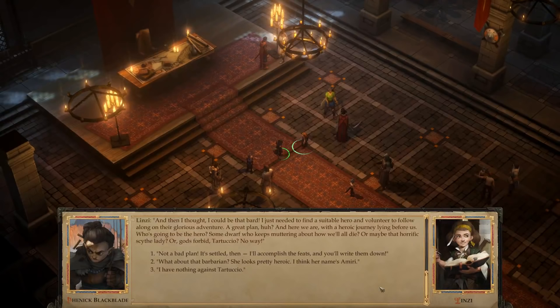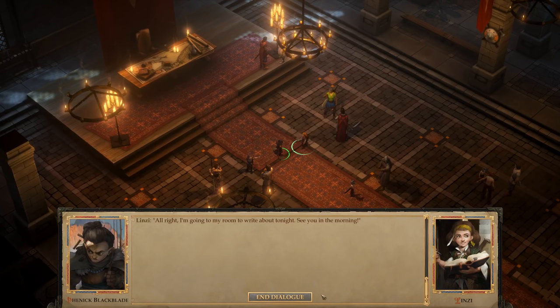I just needed to find a suitable hero and volunteer to follow along on their glorious adventure. A great plan, huh? And here we are, with a heroic journey lying before us. Who's going to be the hero? Some dwarf who keeps muttering about how we'll all die? Or maybe that horrific scythe lady? Or, gods forbid, Tartuccio? No way. Well, I'm a rogue who's incredibly brave, so sure. All right. I'm going to my room to write about tonight. See you in the morning. Yes, make sure to write about how tall I am. Or not tall, as the case may be.